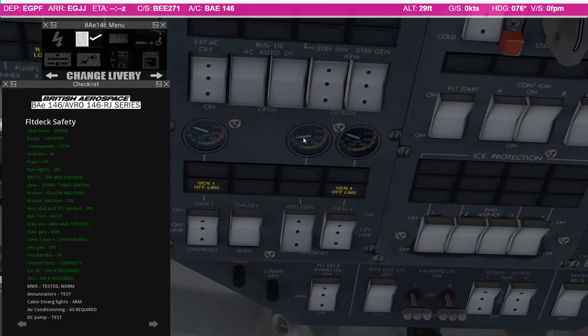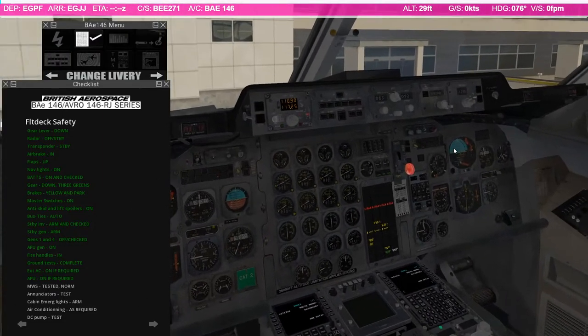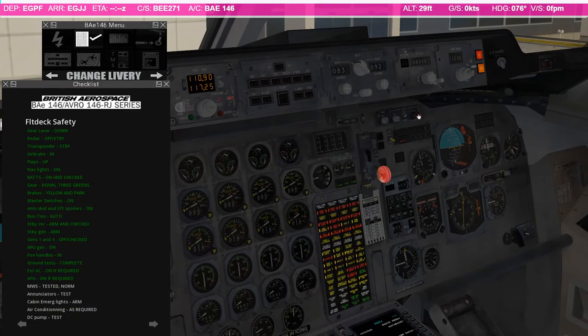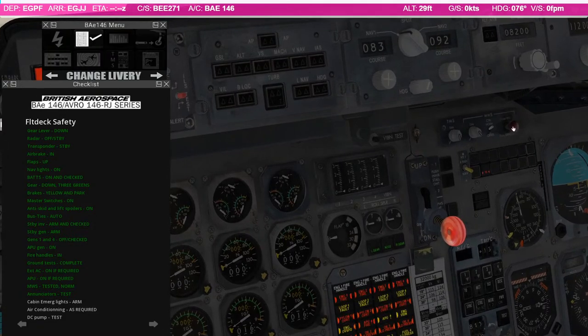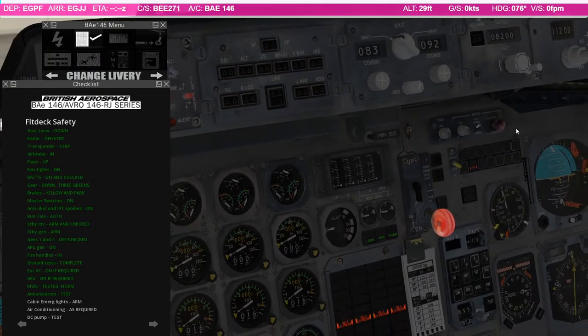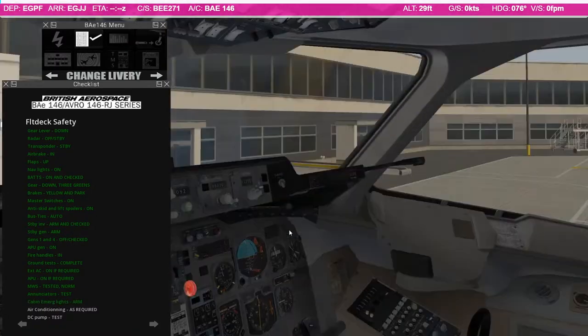So I think if we go here, you can see... I'm not sure what that's trying to show us. Again, a lot of strange choices. But anyway, we'll work our way through it. Master test, check it all works. And that's the annunciators. There is a way to put it as well. But... not getting that right. The cabin emergency lights arm.